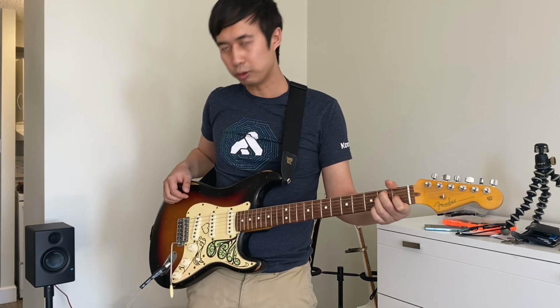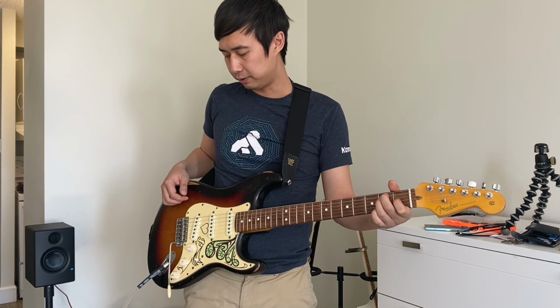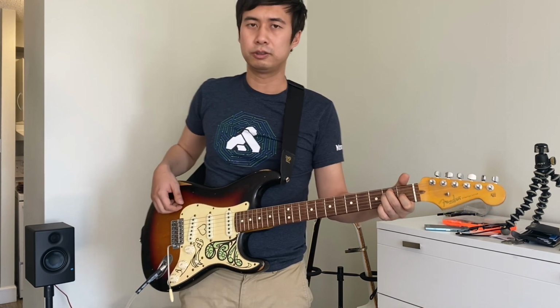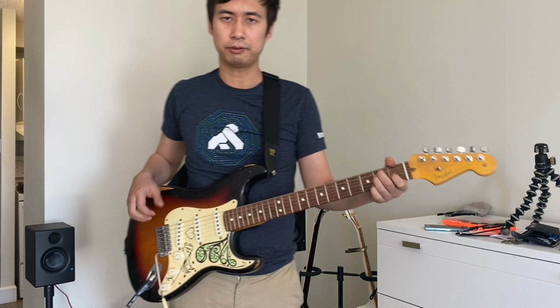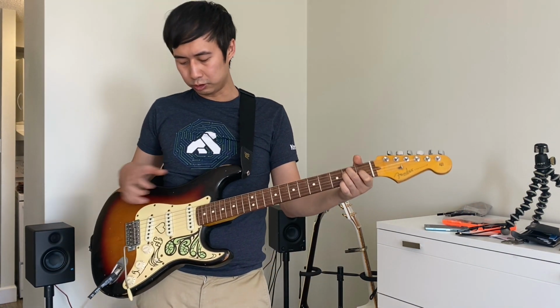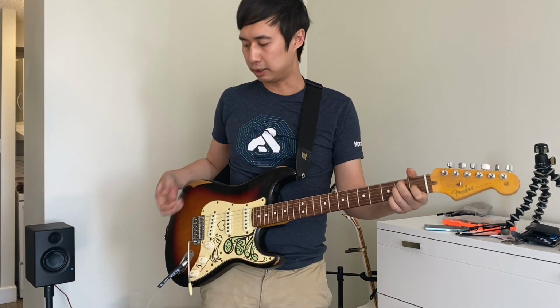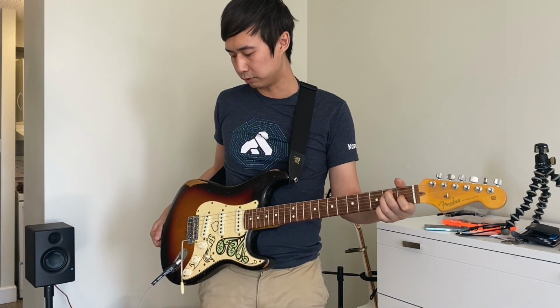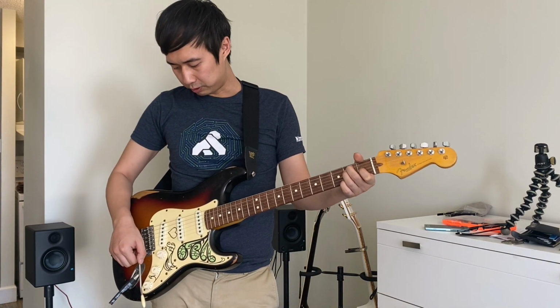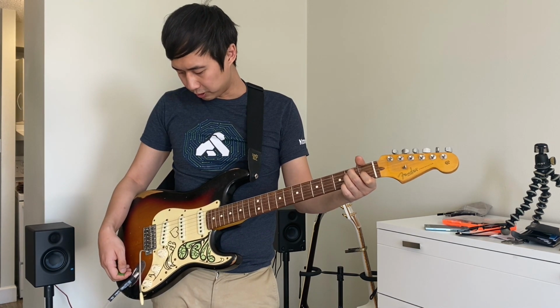They're very low output, which makes them very transparent and very good to use with pedals, right? Because when you have guitar pedals, it colors your tone. And when it colors your tone, you want the original source to be as transparent, as low output as possible, so that you can get more from your pedals and more from your amp. So you can see more of the color coming from those effects. So I think it's just something about the Fender single coils.